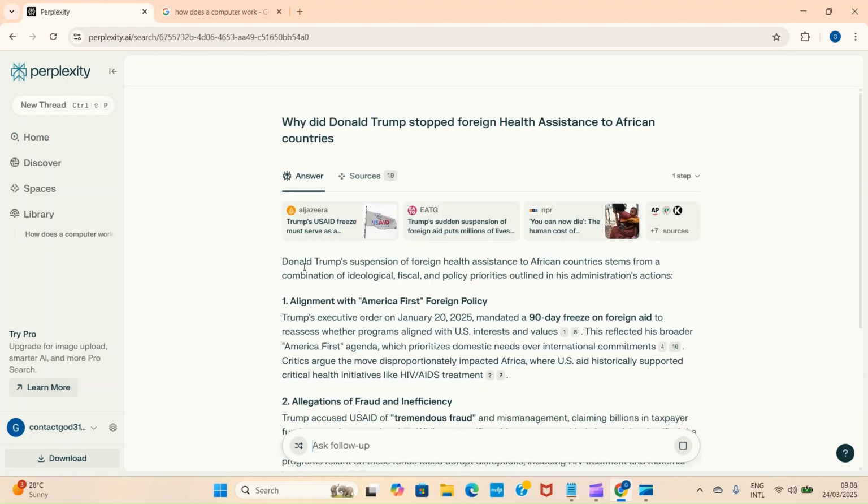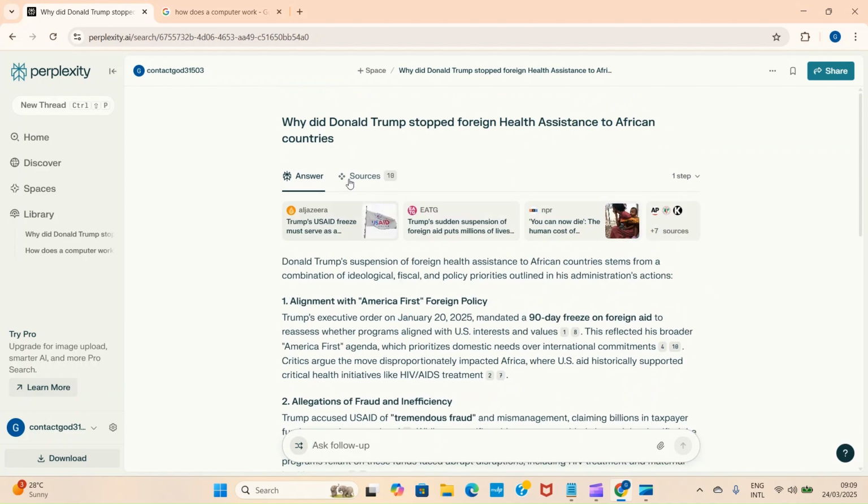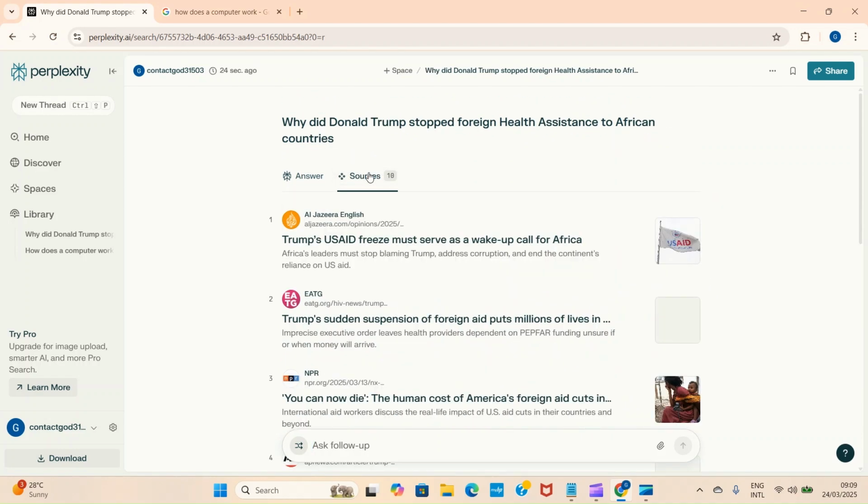And here it states Donald Trump's suspension of foreign health assistance to African countries stems from a combination of ideological, fiscal, and policy priorities outlined in his administration's action. So you can read down to see a lot of information here. If you want to see more sources, you click here. It has 10 sources backing it up.